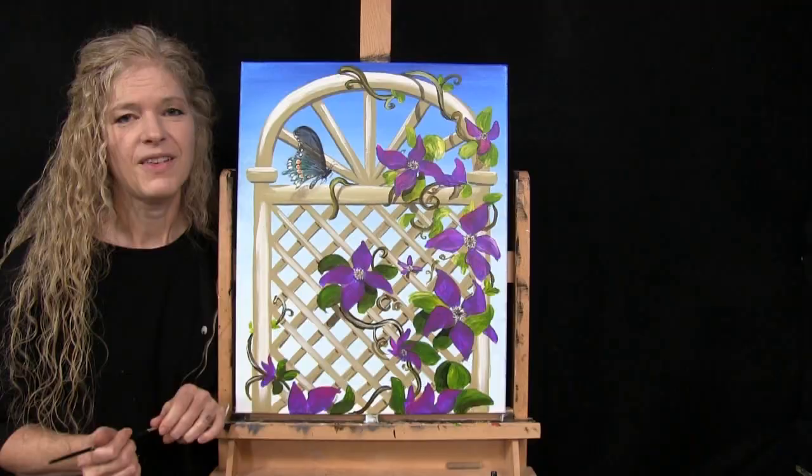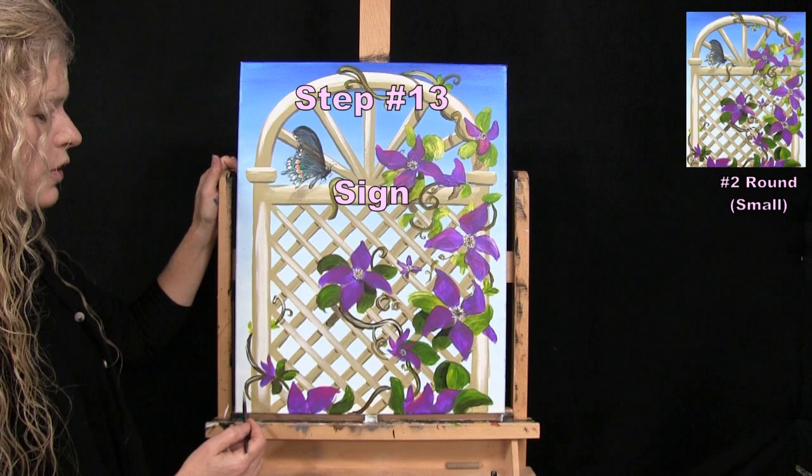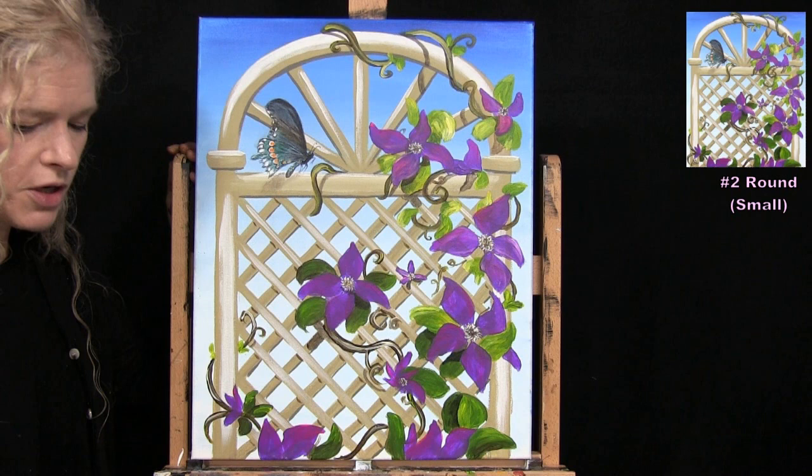All right, so we are on to the final step. This is the final step of every painting, which is to sign it. So I typically sign mine in the lower left or the lower right. On this one, I think I'm going bottom left. I'm using my small brush. I'm going to use brown paint.